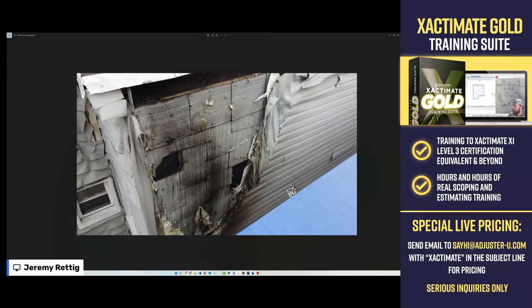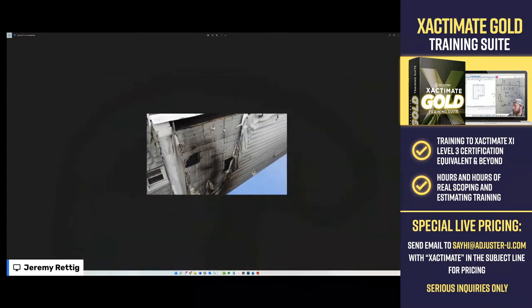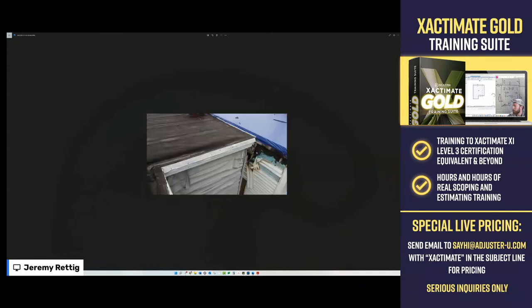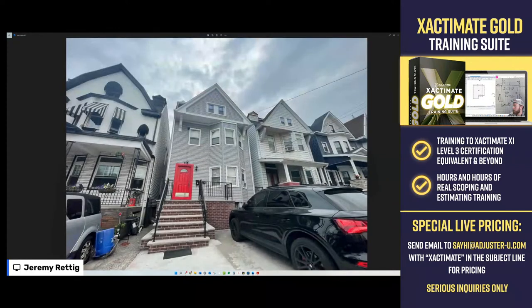So we know, just by looking at this, we're going to need to take care of not only the vinyl siding, we're also going to have to do something about all this old asphalt siding. Because at this point, we're not going to just clean it and put new siding on top. We're not going to do any of that. So we're going to give them new vinyl siding, but we're going to get rid of all that and give it a nice level surface. Okay, so let's get back to this picture here.